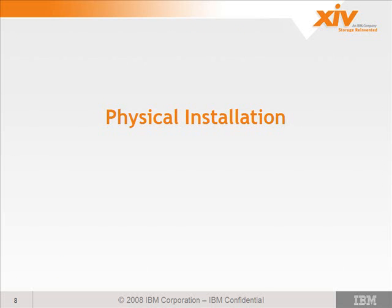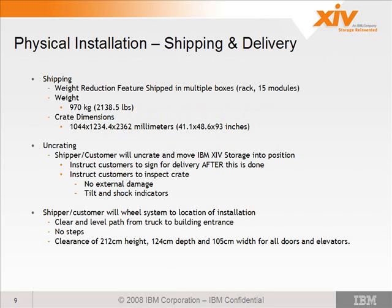So now the physical installation, shipping and delivering. The plan or the goal was to ship this unit as a whole unit, with all the modules installed, all the DDMs installed in each module, and everything cabled. It was beautiful. You open the box, you roll it onto the floor, and you're done. You power it up, and you walk out. That's the ideal scenario, until we actually tried rolling that thing off the crate fully loaded, and that was the first challenge.